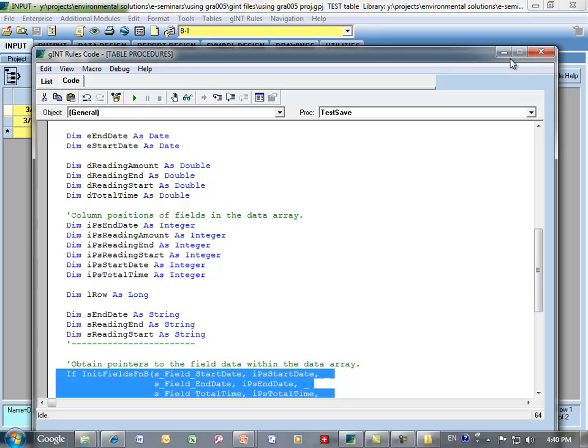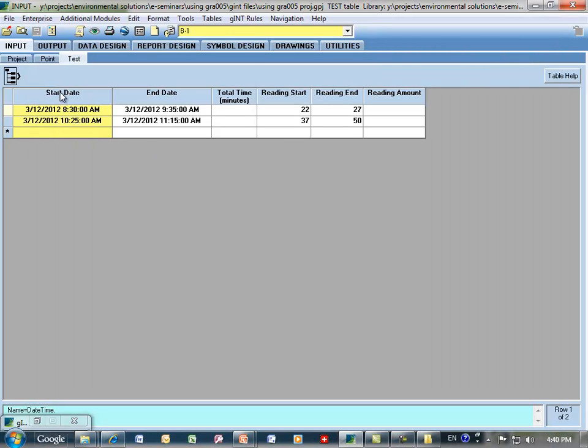So remember, you're getting passed a two-dimensional array, and we need to know the column numbers for each of these columns. Now, this is not column 1 and this is column 2. There are some hidden columns here. Depending on your table structure, you could have as many as 5, 6, 7 hidden columns. They could be foreign keys. And so you don't know what this number is.